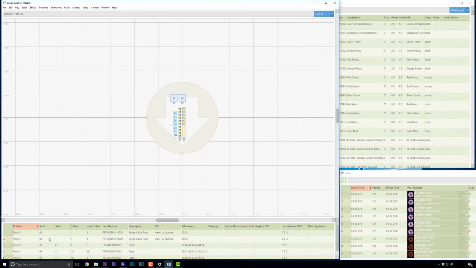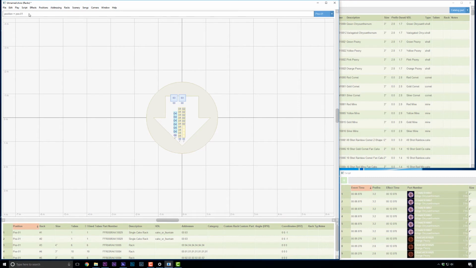And then just a lot of good information in relation to those positions, the racks, the sizes, part numbers at those positions, and so on and so forth. So this is definitely a welcome feature. Then you can really quickly switch between positions if you had multiple positions up here from that rack window. You can also do searching within the rack window.